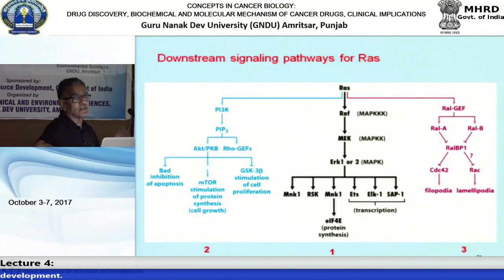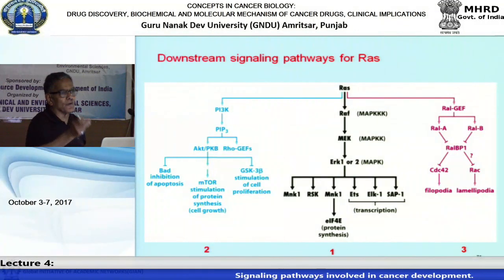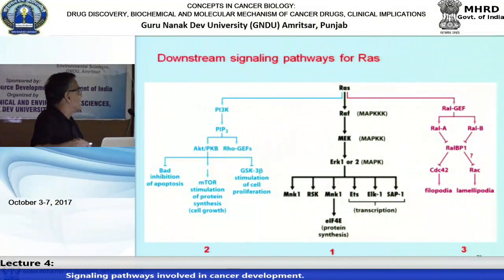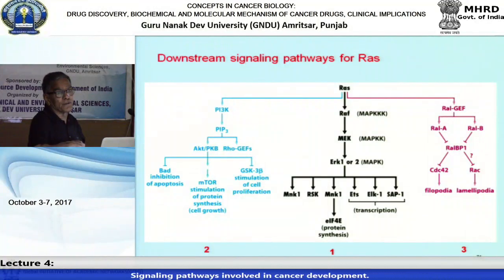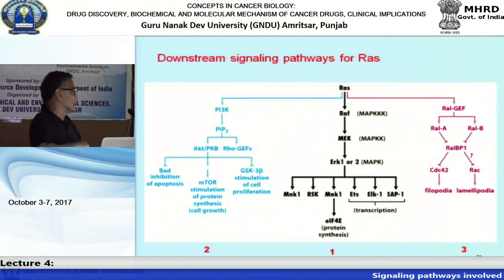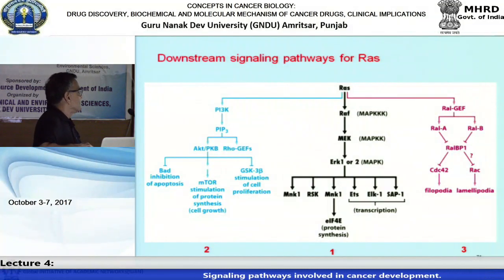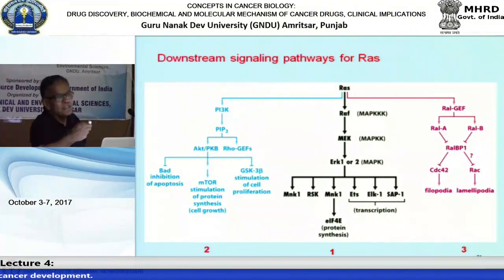Well, results came out good, but what I was trying to say is that you look at something, what it does. You grow your cell line with this, and he asked me, can I do the mTOR signaling? I said, you can try it out, see if it works. Well, at the end, that didn't pan out. He was working on mTOR, and then he had to switch gear and start working on totally different signaling pathways. Now he's doing a postdoc in Arizona. So that happens in many, many different ways.